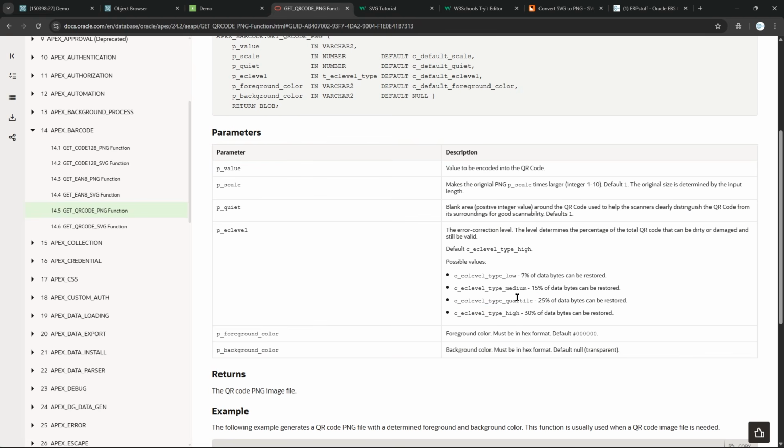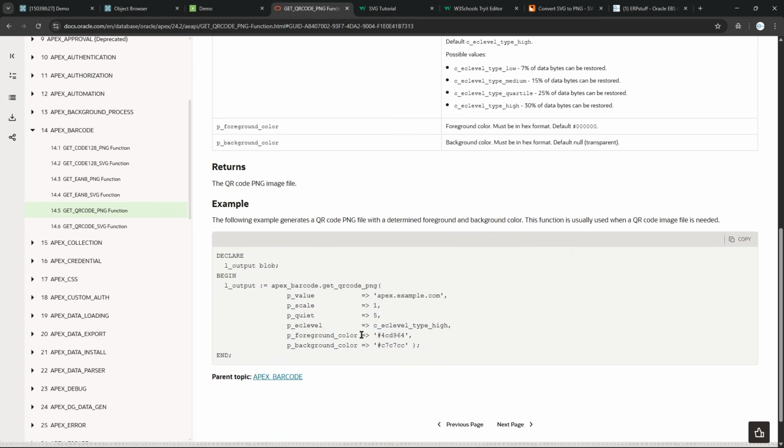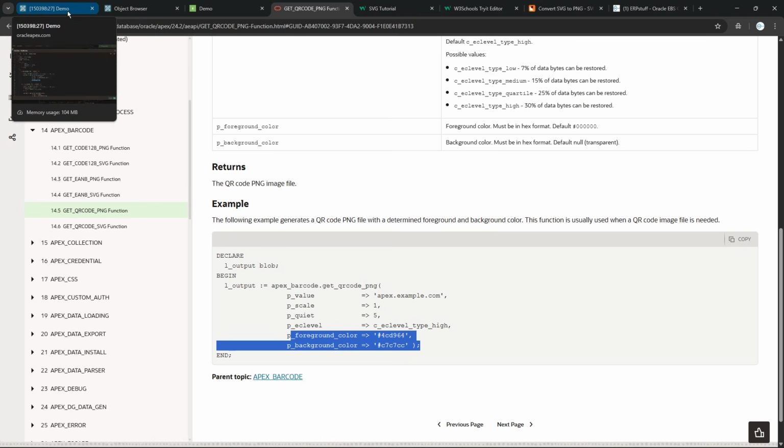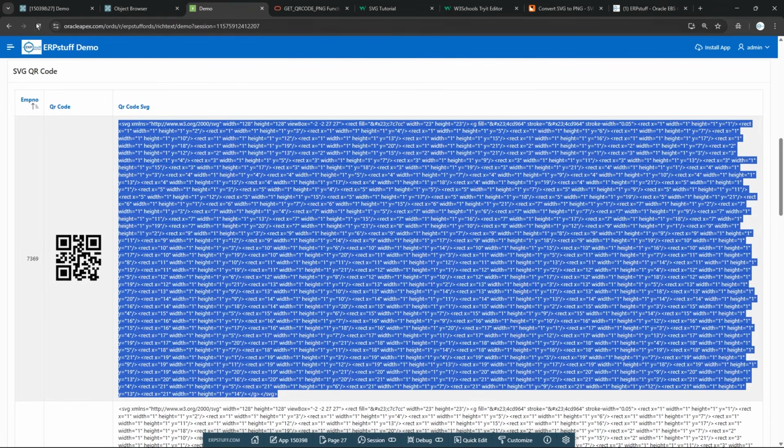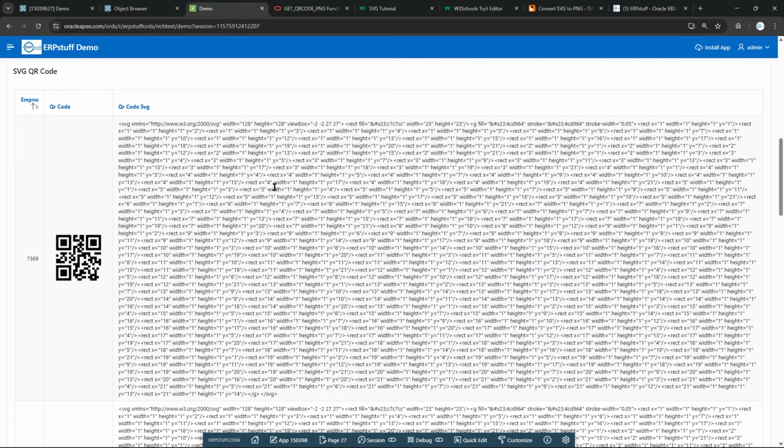So you can put L, M, Q, H. These are the percentages, and each column is explained. And the scale is from 1 to 10. Here there are examples as well. This is color, background and foreground colors if you want. If there is no color, then the default will be black and white. Black will be foreground, and background will be white.